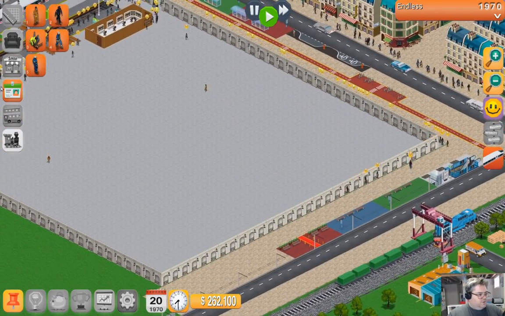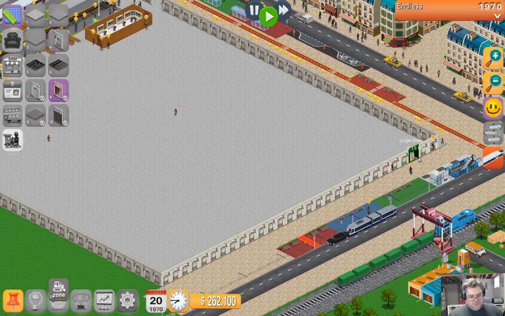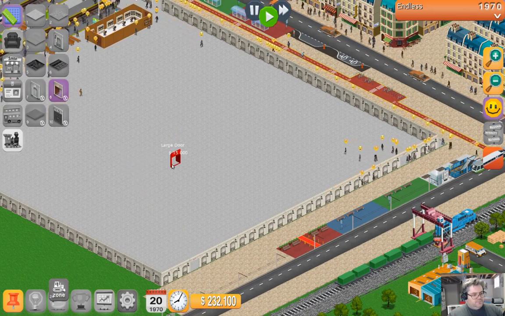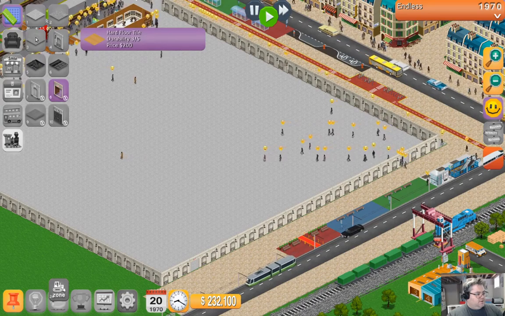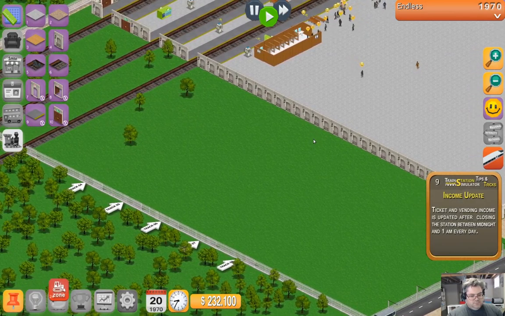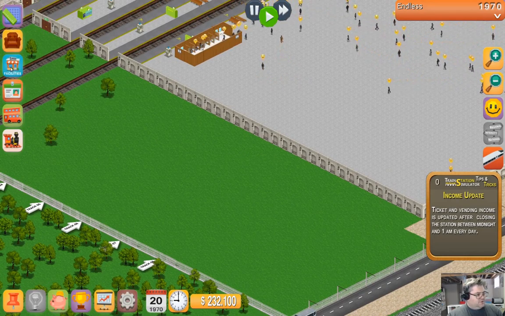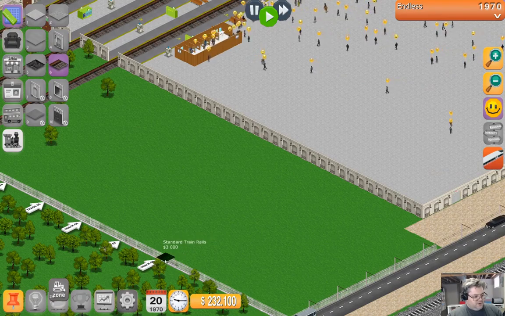Okay. Now, what we're going to do is go back in here, and we're going to put a large door here. Maybe we'll put one there, too. Right? Yep. Okay. And I suppose we could go into here and go under build and we could build another track.